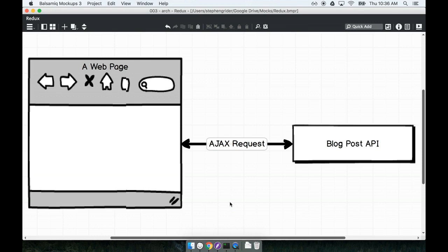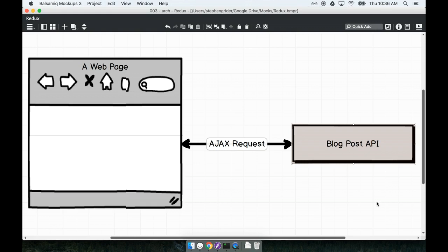To store all these blog posts, we're going to make use of an API that I've already taken the liberty of setting up for this application. So inside of our browser, our React and Redux application will make an AJAX request over to this blog post API, fetch a list of posts, and then show them on the screen to the user. So we've done quite a few applications now where we fetch some amount of data and show it to the user. This is going to be very similar in that regard. So we're going to fetch this list of posts and show them to the user.